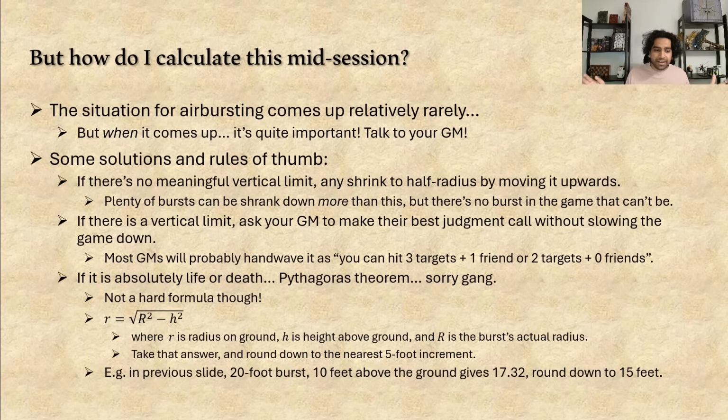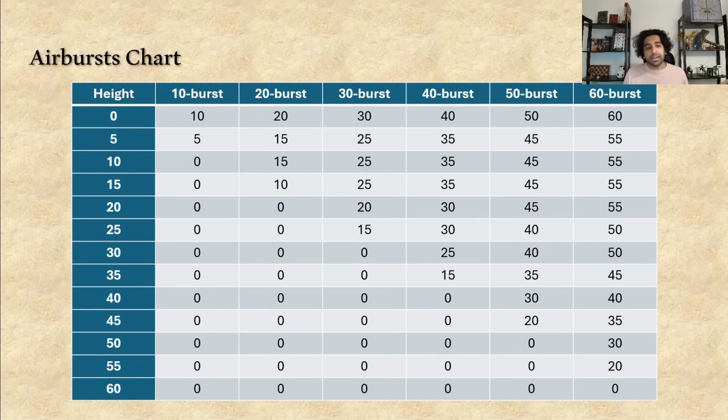Now, I understand this is math. This is annoying math. Not everyone wants to do math this complicated at a table. Pathfinder already sometimes asks for complex math. There's no need to make it worse. So here is what I'm going to do. I'm going to present you with a handy dandy chart. This covers 6 different standard sizes for bursts: 10-foot, 20-foot, 30-foot, 40-foot, 50-foot, and 60-foot bursts.